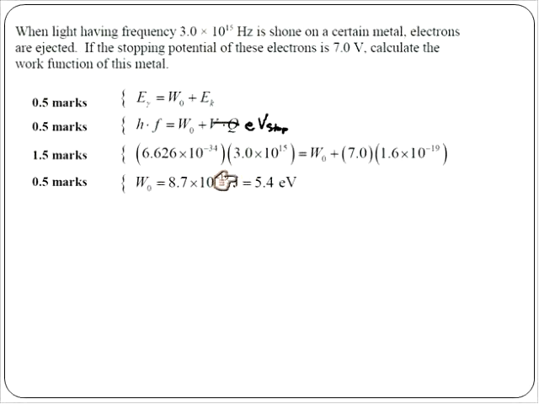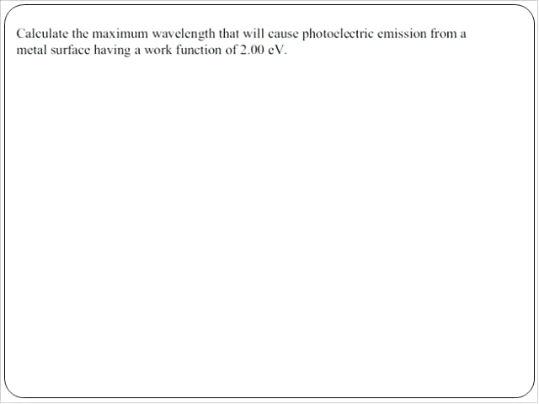Again, in joules or electron volts, it doesn't matter which unit you give it in unless it specifically tells you to use one unit or the other. They're both acceptable. Unless it specifically said to give it in electron volts, you do not need to change it. It's not necessary. It's only an extra step that risks making a mistake. So if it's not asked for, don't do it. Not a good idea.